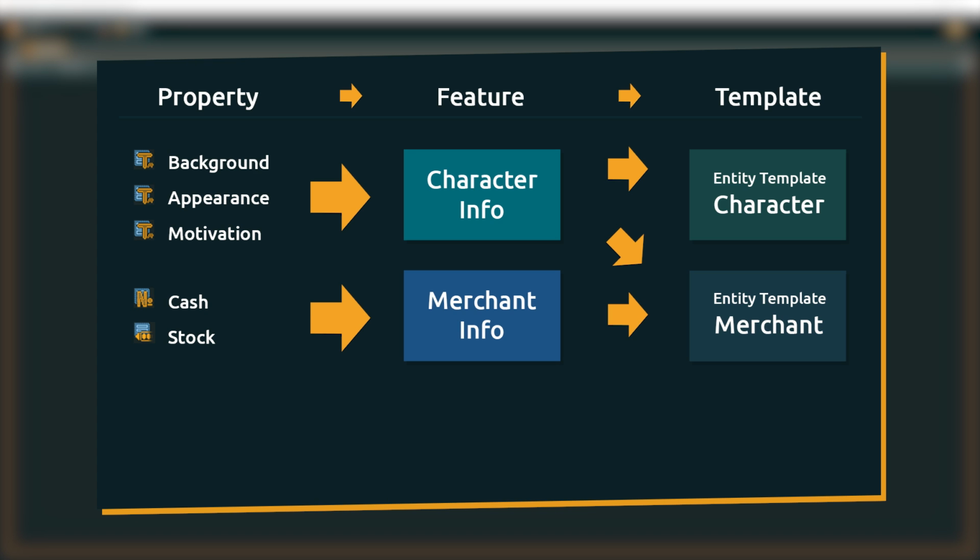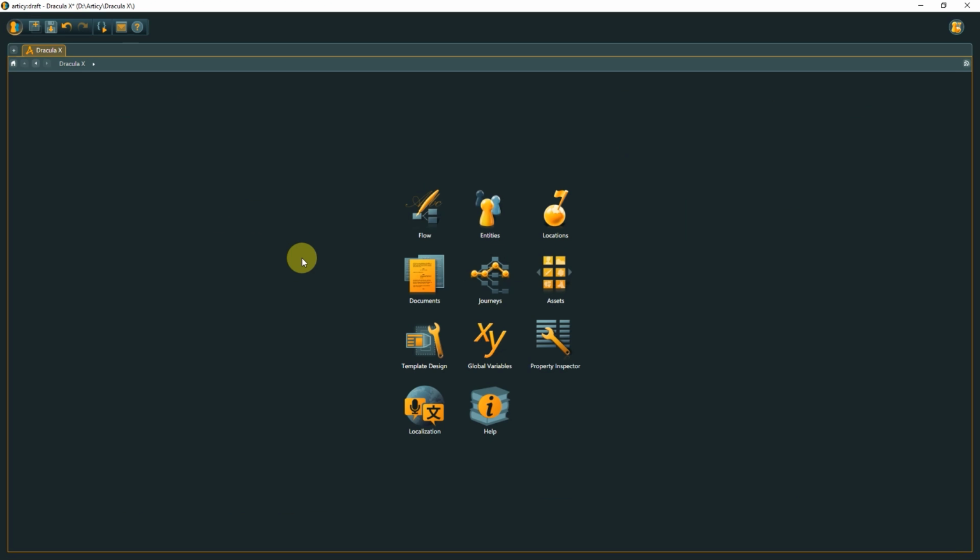But don't worry, nothing is set in stone at this point. We know that a lot of projects undergo some changes during development, so of course you can edit features and templates at a later stage to adapt to that. Now that we have seen how templates are structured, let's go to the template design section in Articy and get hands-on. From the Jumpstart page, select Template Design.